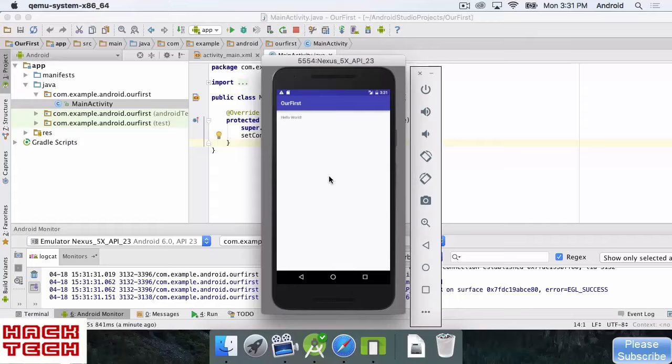So what I want to do from here is make it so that the background of this app changes colors. And we're going to do that with Java code. The purpose of this is to show you how much you really need to learn Java, and then we'll go through all the basics. So let's talk about how we can do that.